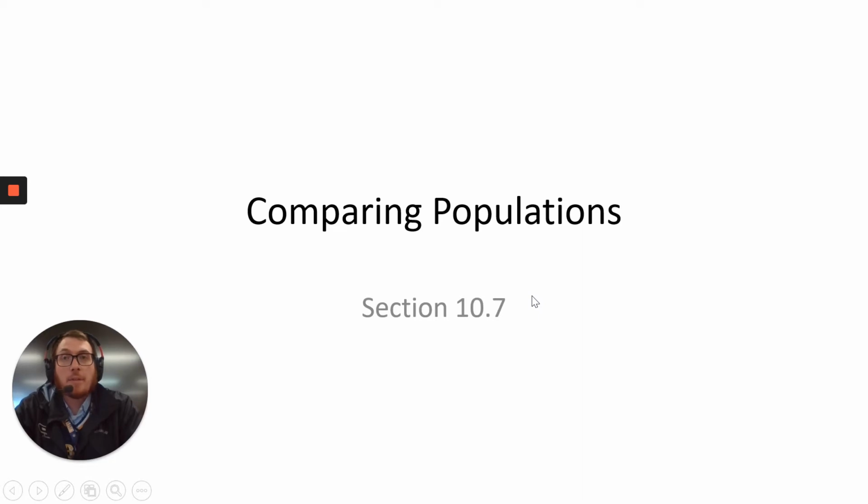By now we've talked about things like mean, median, mode, and range. We've also discussed things like the mean absolute deviation, denoted MAD, and the interquartile range, denoted IQR. We're going to start to use those things to help answer some questions as we look through today's lesson with comparing populations.